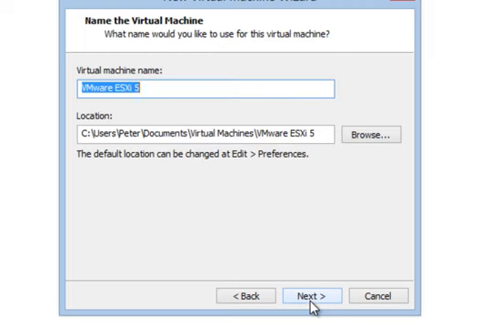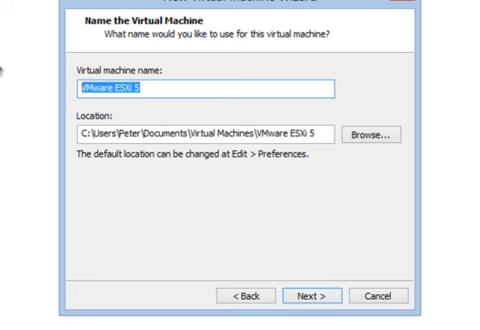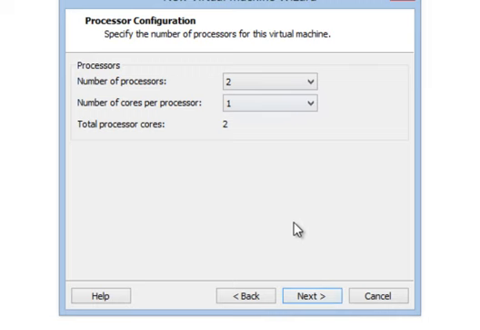Now, when you load the ISO image, it's going to set up a configuration for your machine. I'm going to name this consistent with the others, ESXi-3. Then you choose where you're going to install your virtual machine, the number of processors, and cores per processor. You can play around with this. I'm going to set this up for dual core.